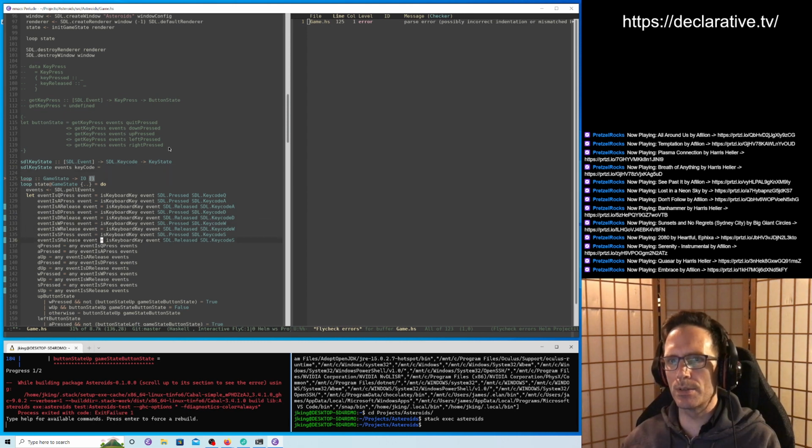And then we've got to move this code up into, or at least a generic way of moving this code up into SDL key state.